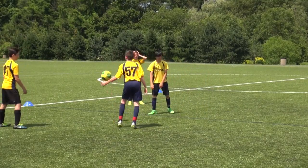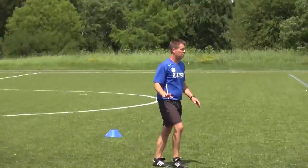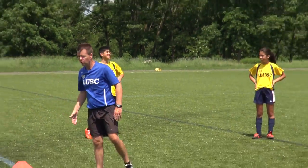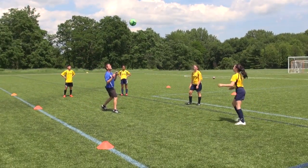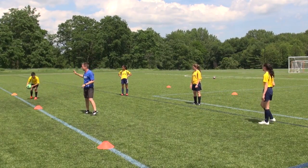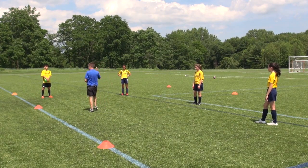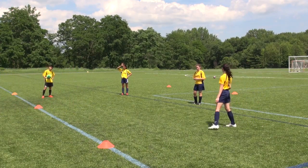Okay, stop for a sec. It's the same thing as when you play in the game. I like how you're set up and that you're playing at angles. You guys keep getting caught flat over here. It's much easier when Carolyn plays the ball for me to set Carolyn so she can move onto the ball, where the play's in front of her. It's going to be much more difficult for us to generate power snapping the ball here the whole time. It's easier to come onto the ball just like it is in anything you do in the game. So try to play at angles, okay?